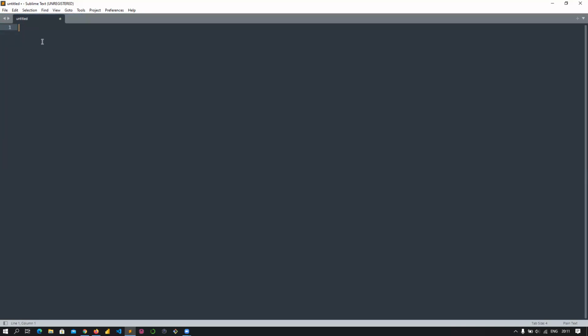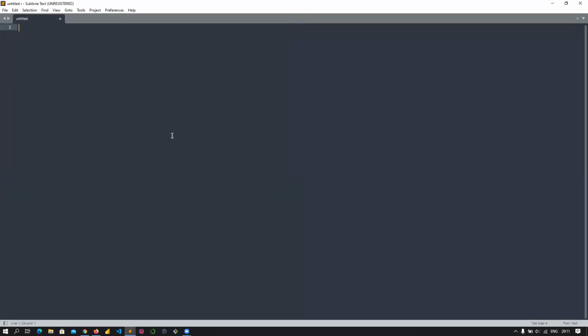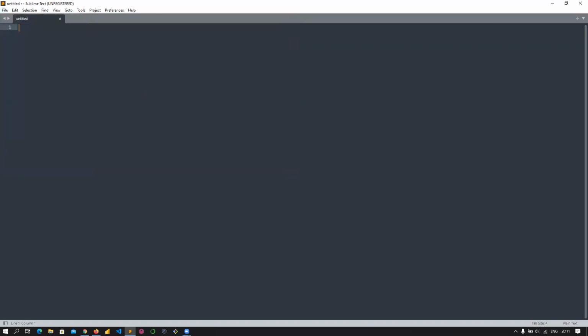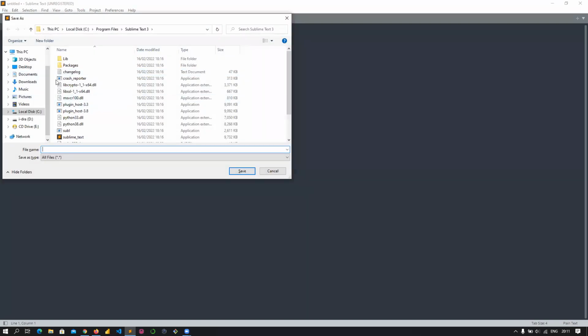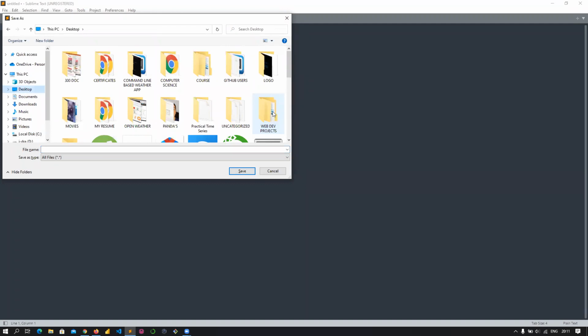So what we'll do now, you save. You can use Control+S, as you can see, or you can click on File here and click on Save. The shortcut for saving in Sublime Text is Control+S. That particular folder I created recently, the web development folder, is on my desktop. So I'll just navigate to the desktop here, and I'll look for web development. You could also search for it here. So you can see here, it's here, web development.